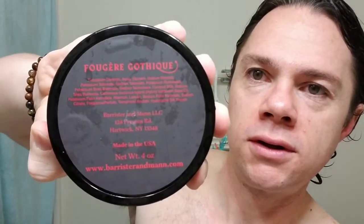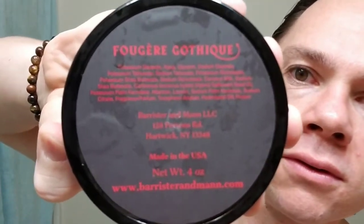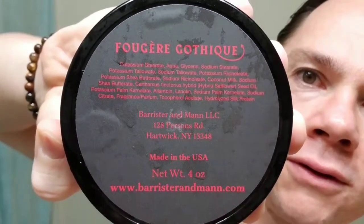I don't know if you guys care about the ingredients. You can always look it up online, right? But man, looks like the bottom label might not be waterproof. Oh well. I don't mind, but that's fantastic.